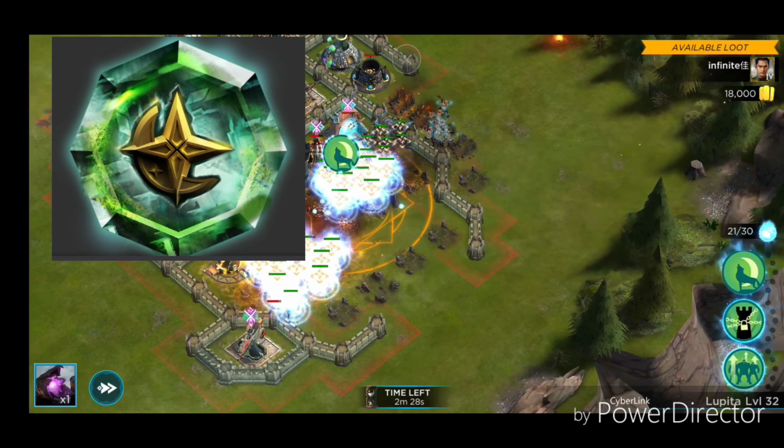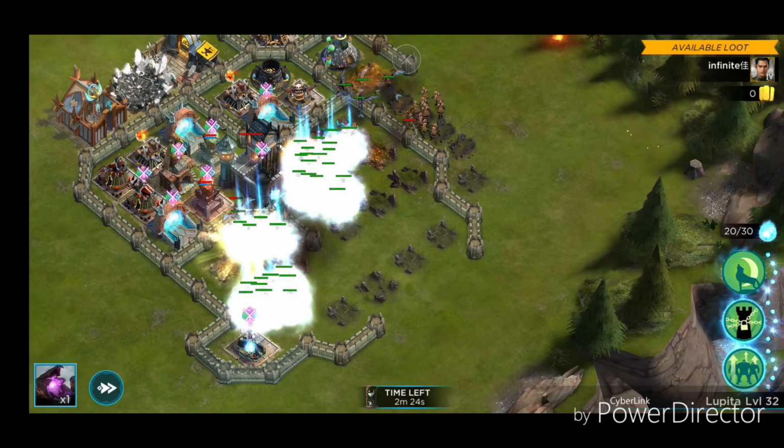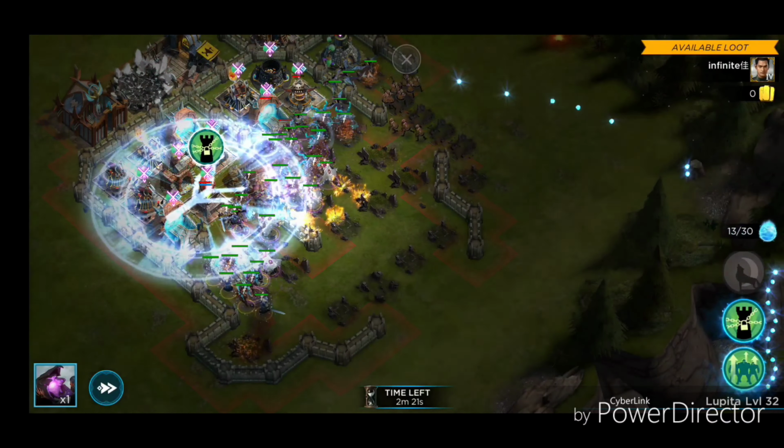Now for astral gear, you can equip Lupita's Memento or Healer's Scroll to help you make your powers a little bit more powerful during the battle.